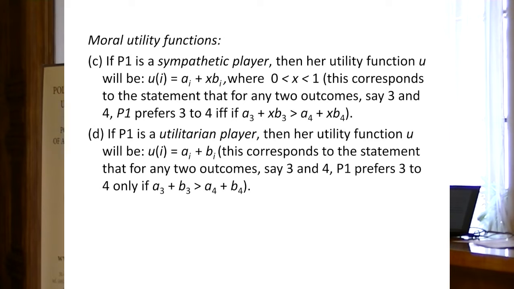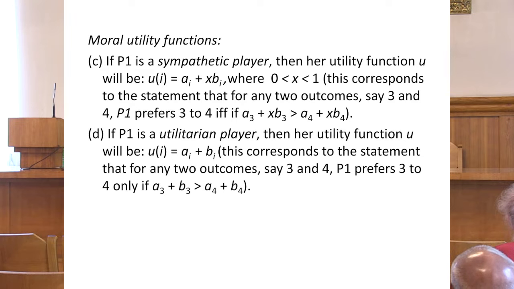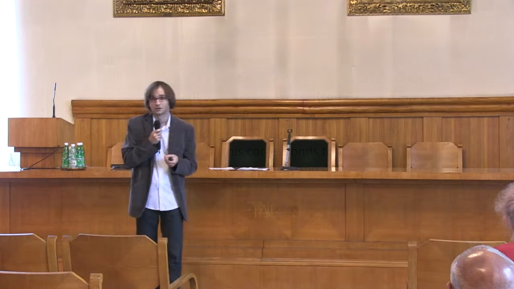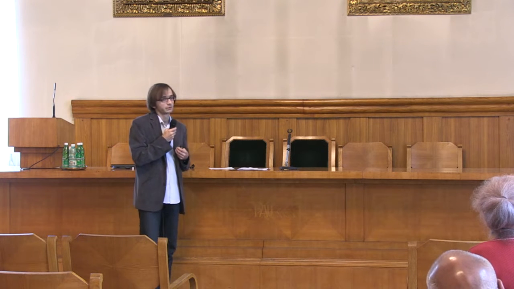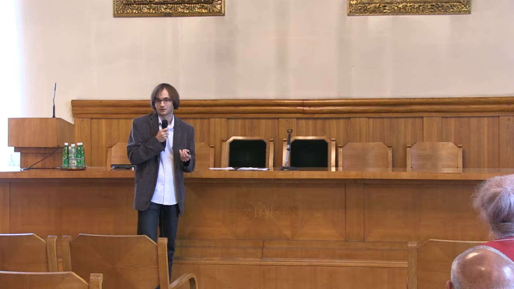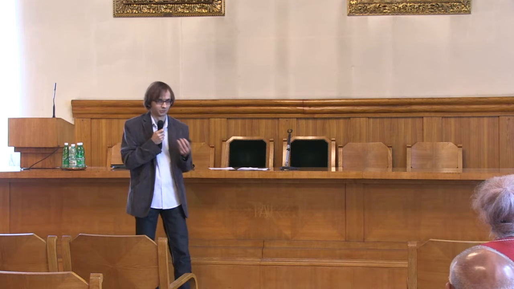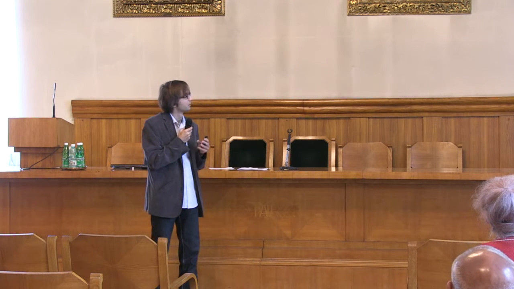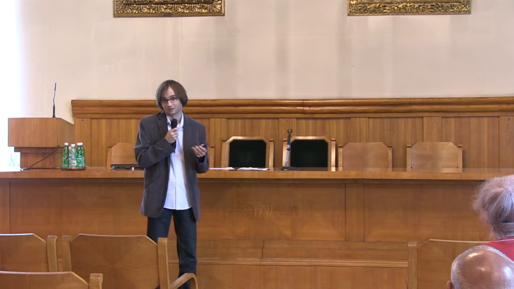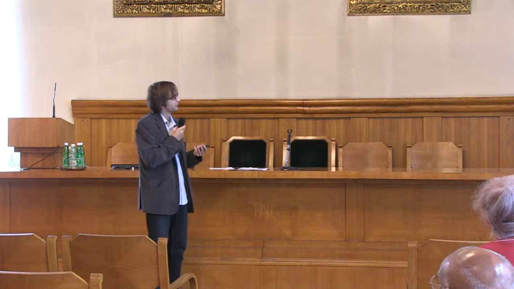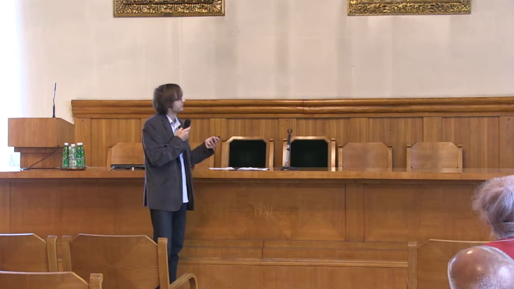If player 1 is a utilitarian player, then it is a special kind. Then his utility function is one in which the value x is equal to 1. So the differentia specifica of the utilitarian approach is simply assigning equal weight to my own reward and the reward of the other player. So again it seems, at first sight at least, a plausible way of modeling the moral structure, so to say, of a utilitarian player. So far it seems that this imperialistic claim of choice theorists seems plausible.